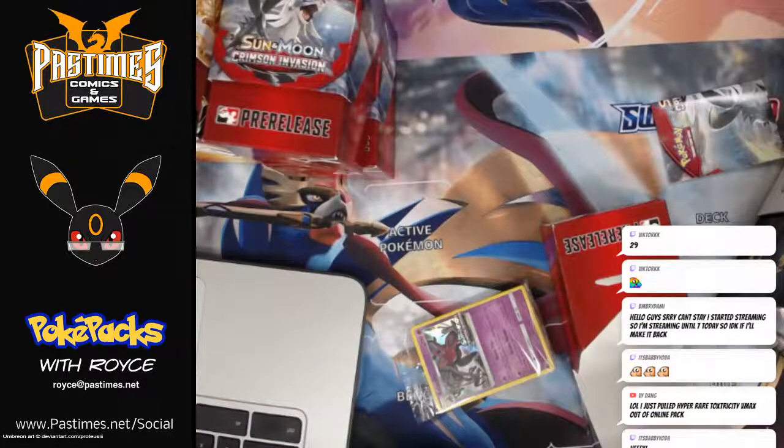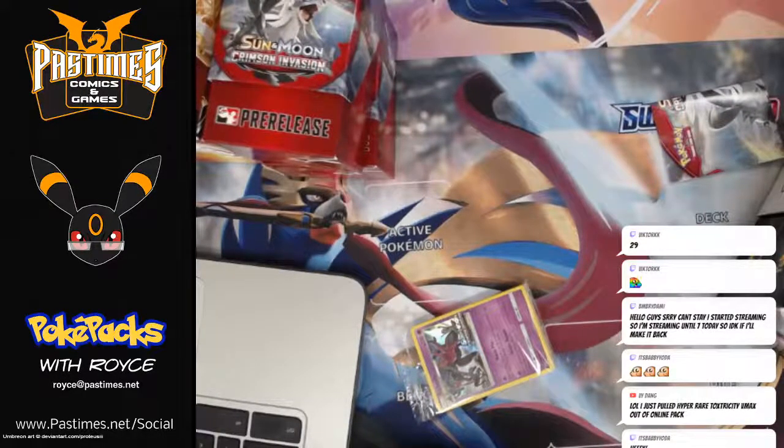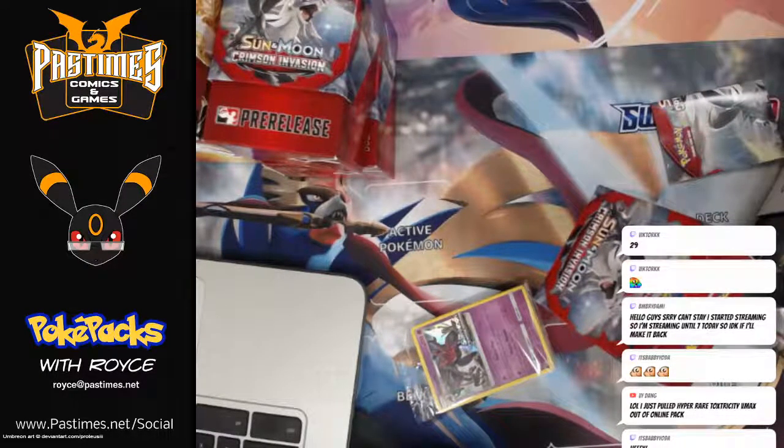So miracles do happen. So Silvally actually comes in this particular set, Silvally GX. It's not bad. He did get a reprint inexplicably in a more recent set, but because this is no longer in standard. But he's not a bad card. Anyway, moving on. Trivia.